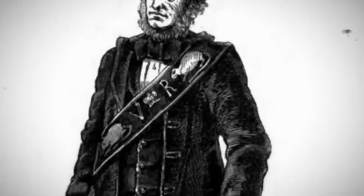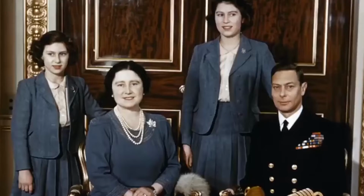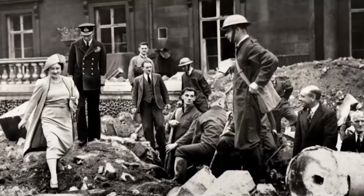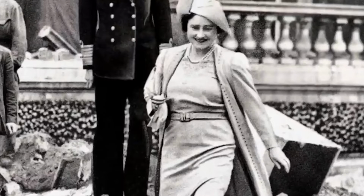And in World War II, the Queen Mother used to use the rats as target practice. So she had a gun and she was practicing for what to do in case Hitler invaded and she was kidnapped. So she was using these rats for target practice. She got the gun and she used to shoot them in the ruins of this crumbled part of Buckingham Palace. So the rats have always been a problem throughout all of Buckingham Palace.